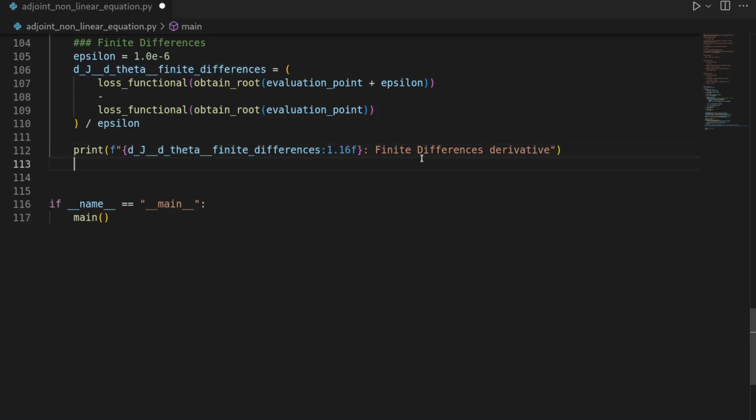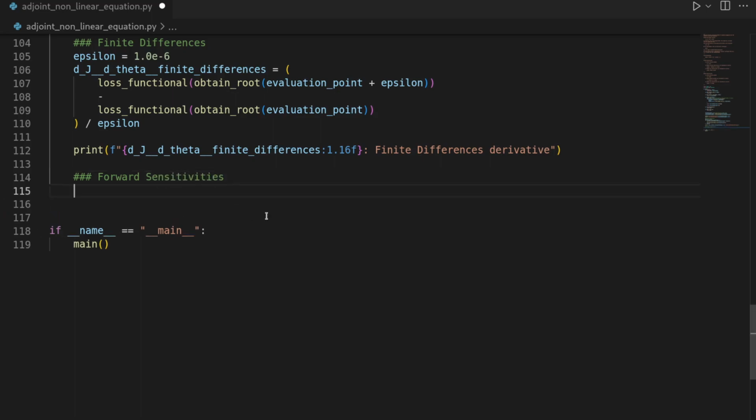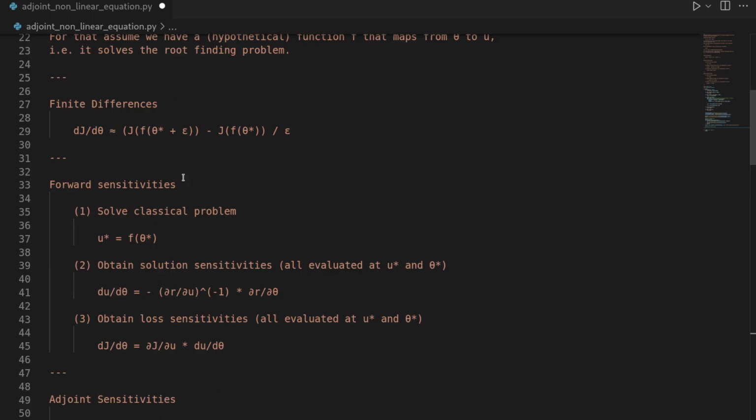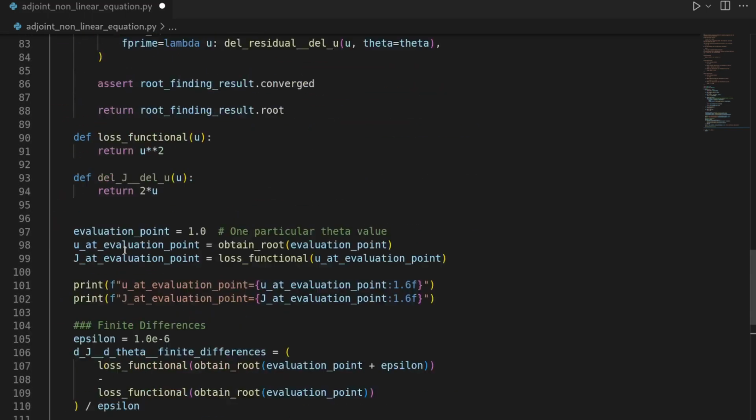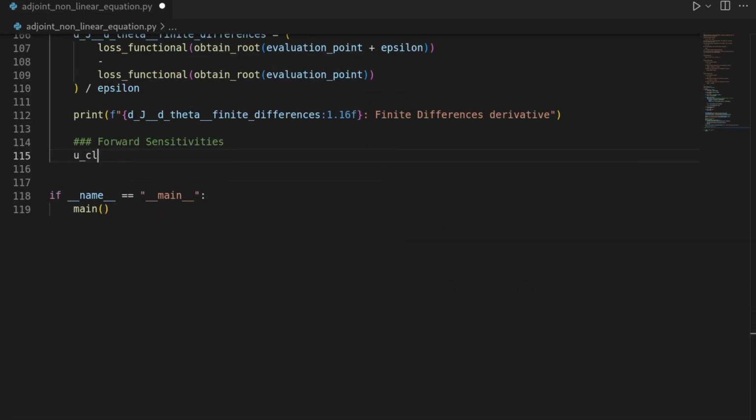For this, let me go on with first the forward sensitivities. And for the forward sensitivities, we first have to solve the classical problem. So obtain a root given our evaluation point. So this will be, I want to call it u classical, and call obtain root on the evaluation point. So this is our theta star, and this is our u star from now on.